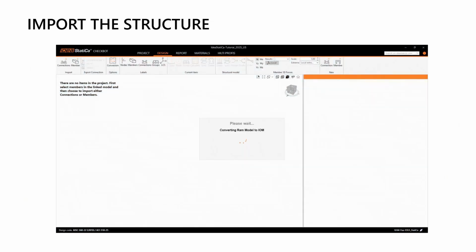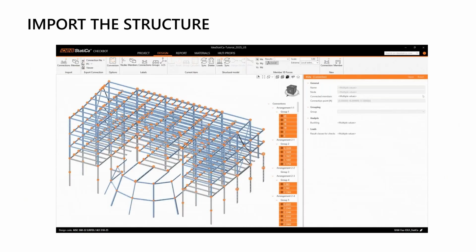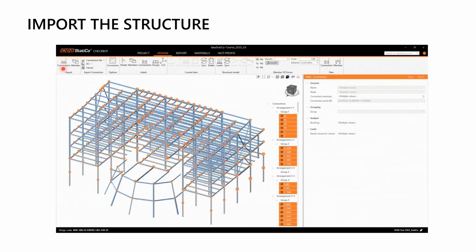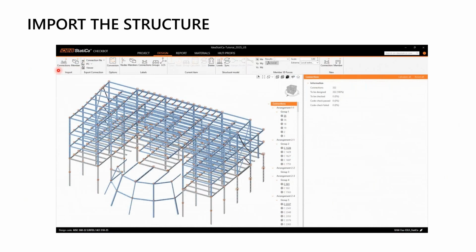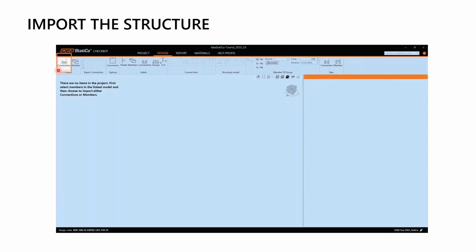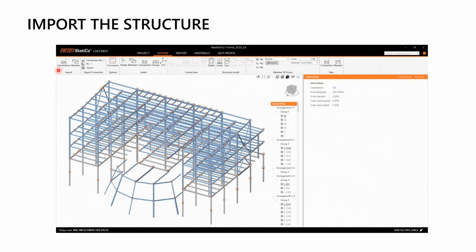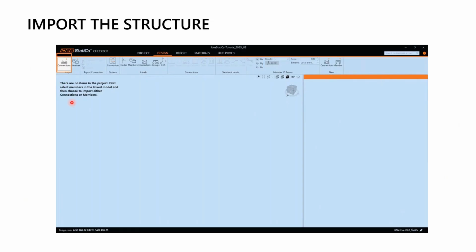Once you hit Create Project, you will be in the Checkbot main interface. The next step is to click on the connection icon, as you can see here, this icon. And that will launch the importing process. After 2 or 3 minutes, you will see the structure and connection groups in the interface.